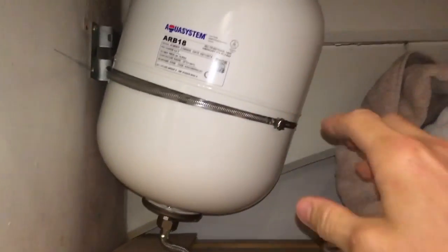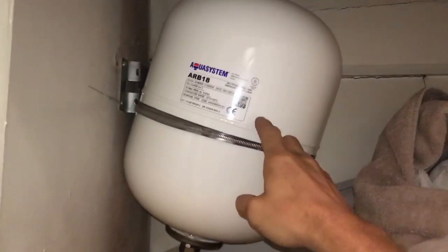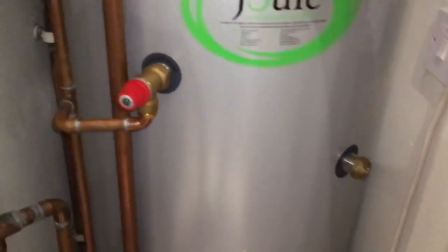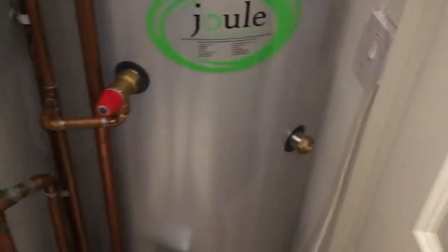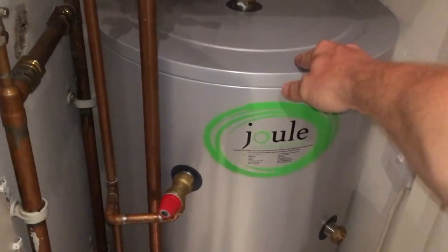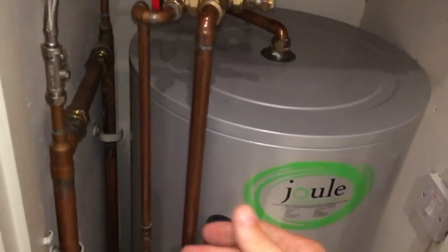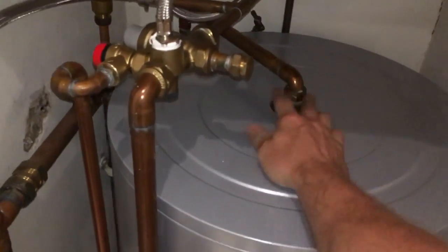That's full. If you don't know what one of these does, this is an expansion vessel, which we've got here. What have we got here? 300 litres. There's the badge. There's over 250 litres, I would guess, of water in there. When that gets hot, it expands. Now, the sizes of the pipes aren't big enough to take the expansion, so you have this vessel.